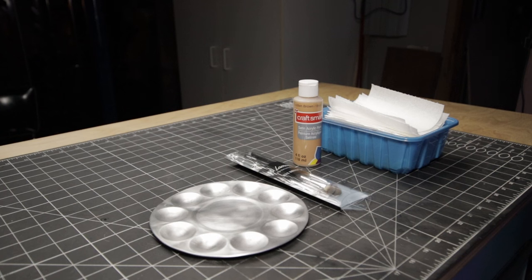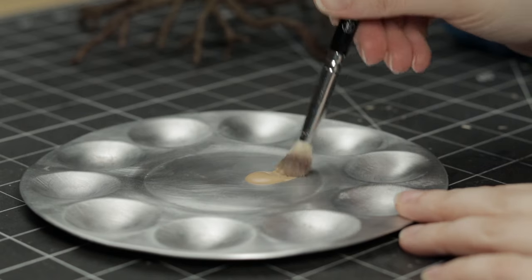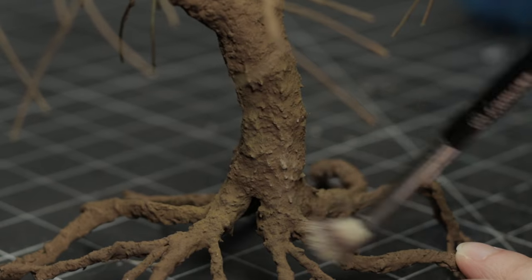After the base coat is on, we'll give it a quick dry brush to bring out the texture. These cheap makeup brushes from Amazon work well for this application. Dip the brush in your paint and then wipe it on a paper towel until there's almost nothing left. Then, lightly flick it over the surface to catch the high areas.